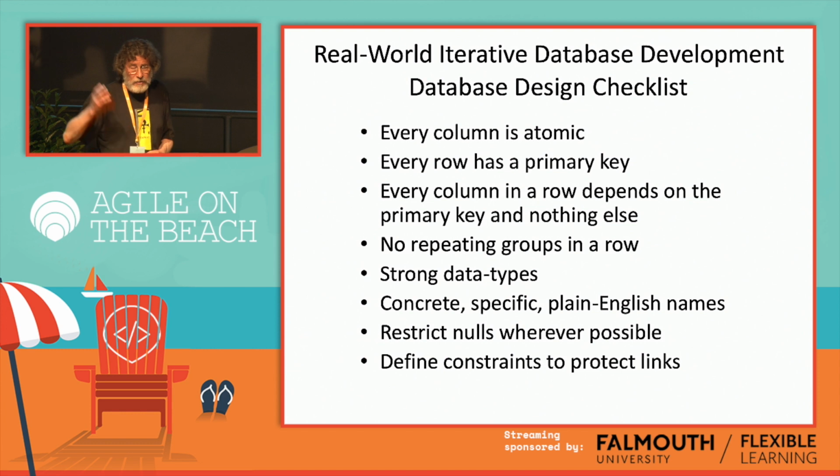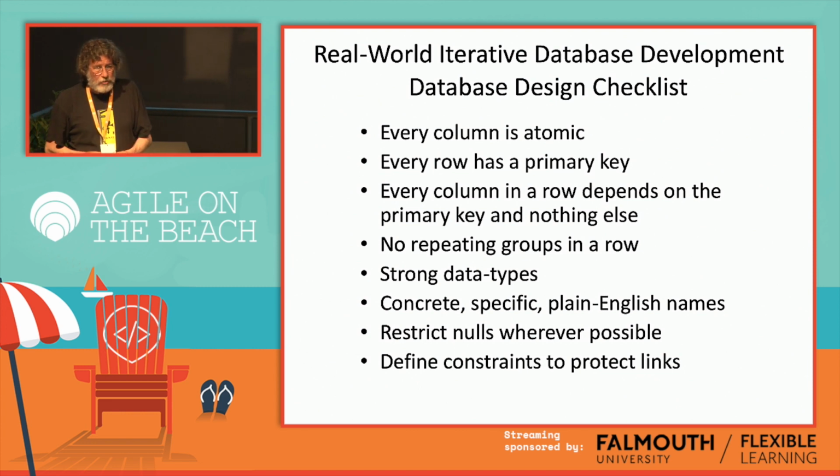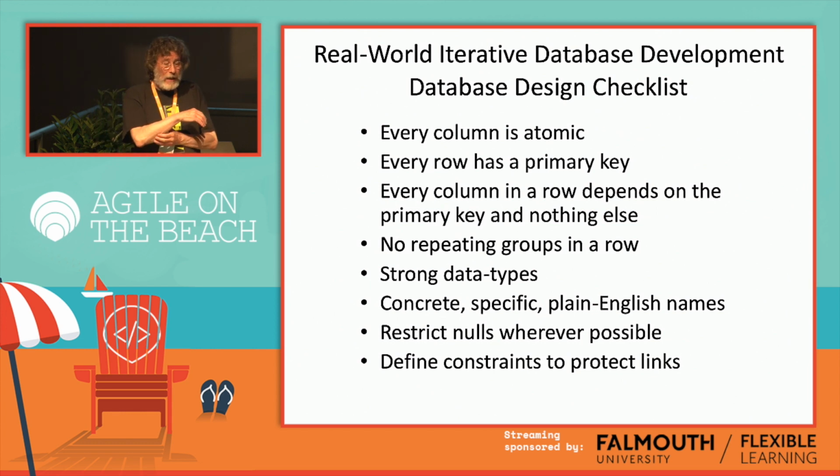And then there's some other, so that's those first few. There's some other things that I like to do, and that's to have strong data types. If you store everything as a string, then you'll have no trouble loading the data because it'll always load, but people will load things that aren't what it's supposed to be. So you'll get things that aren't dates in a date column and that aren't telephone numbers in a telephone number column and all those kind of things.